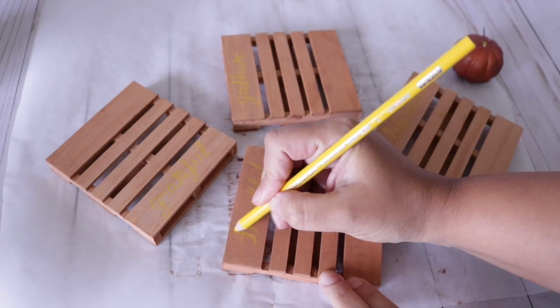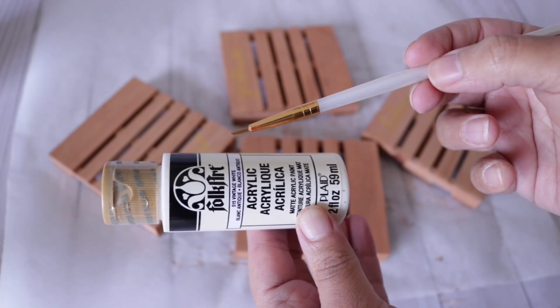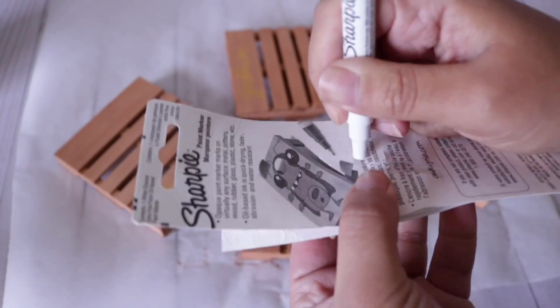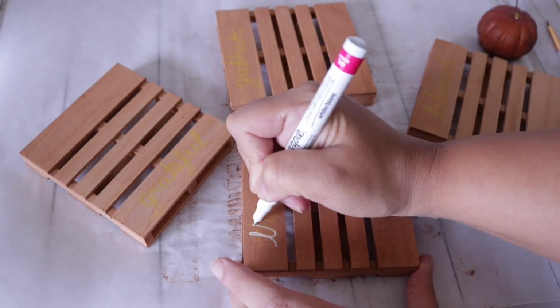When it was dry, I went ahead and just wrote out thankful, grateful, blessed, gathered with a regular color pencil, and you can either use a brush and paint to fill that in. I use this oil pen. It was a lot easier, and when you're using this, make sure that you are doing this little part right here on a piece of paper and not on the wood itself.